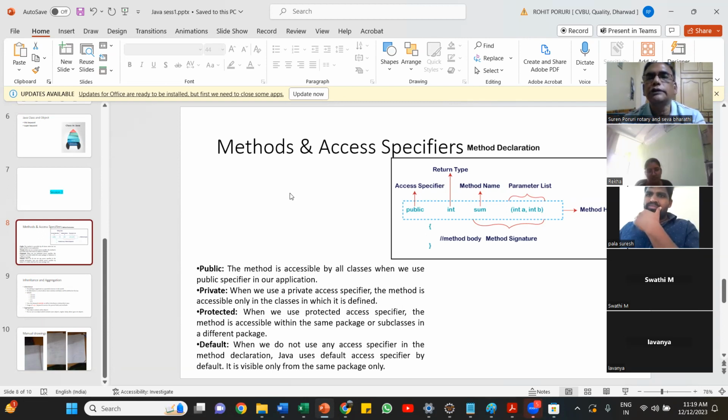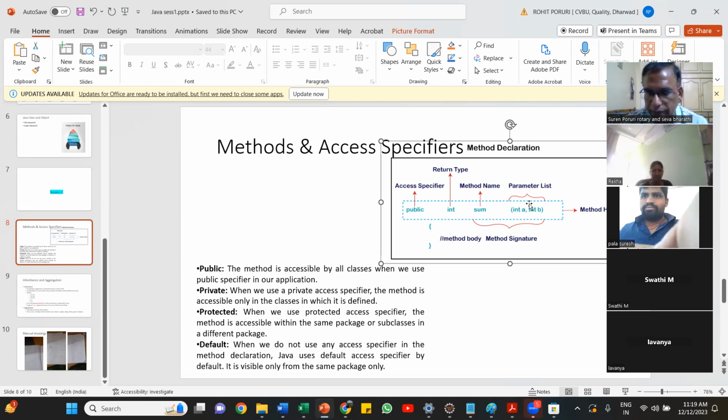Okay, so now what is the syntax of a method? The syntax of a method is, first is access specifier. I'll just explain what is access specifier. Then the return type, then the method name, then the parameter list. So what is return type?